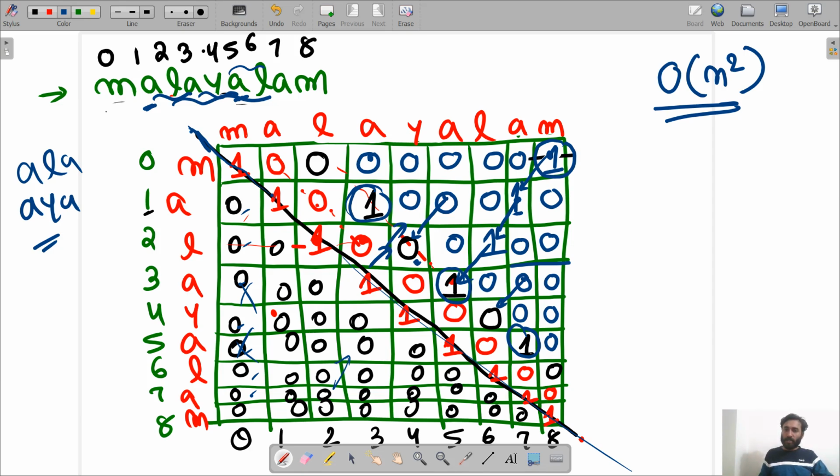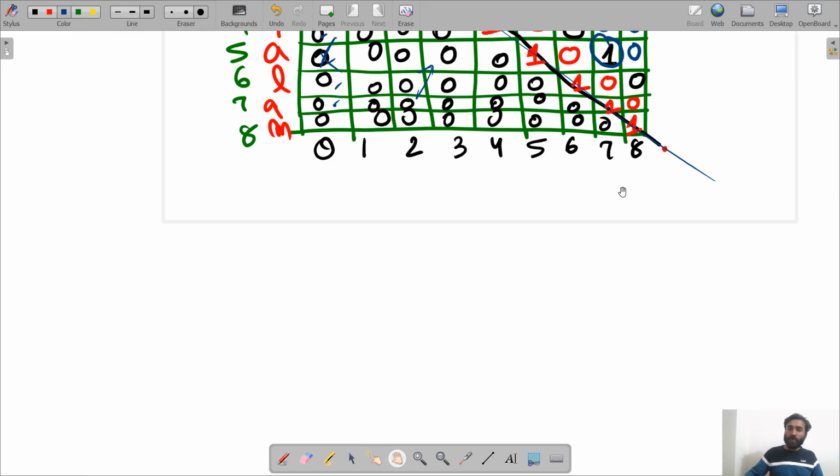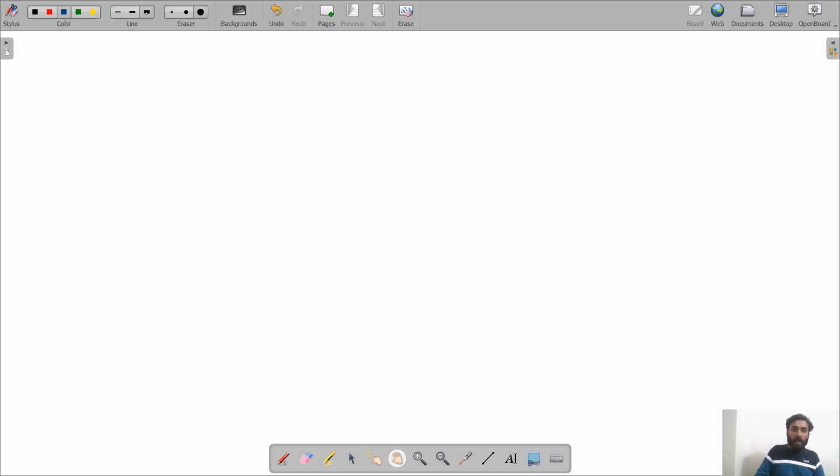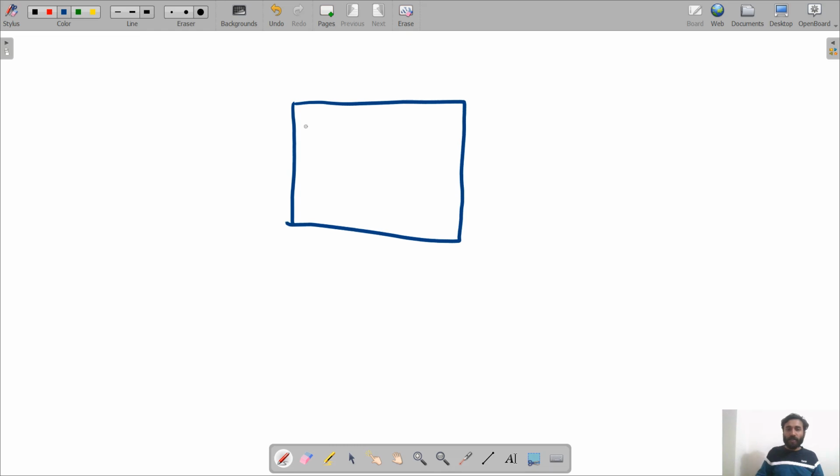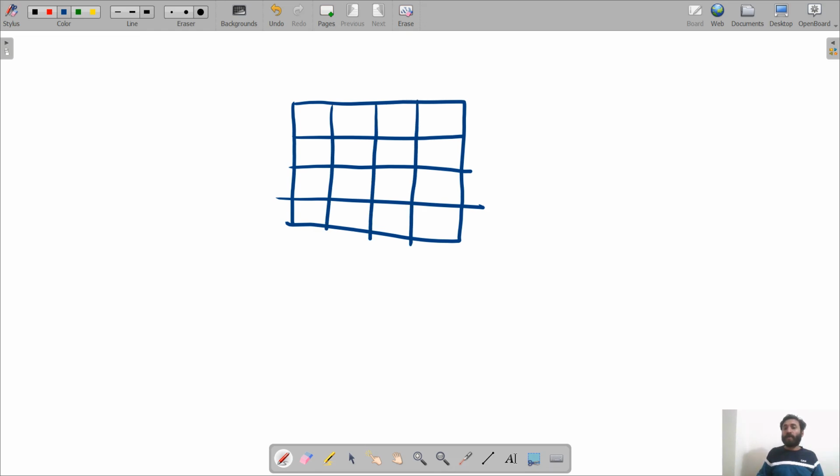Now that you have it understood, let's quickly go and try to implement it. Correct? So you see, in order to implement this particular approach, you need to solve another sub problem. That is nothing but how can I parse this matrix diagonally. So let's quickly have a look at that first. Here, if I talk about this particular matrix, let's say that it is of dimension 4 cross 4. Okay, and I want to parse this matrix diagonally starting from this diagonal.